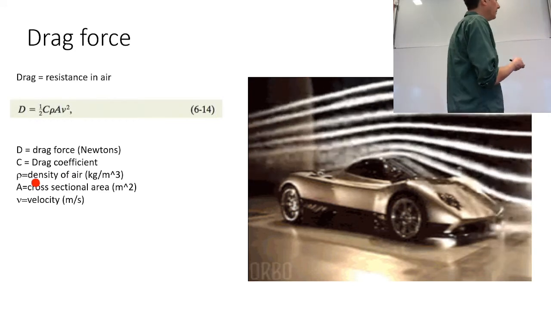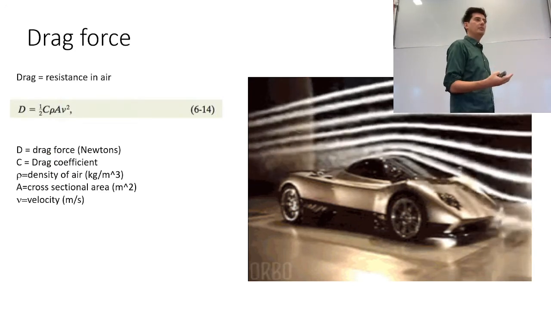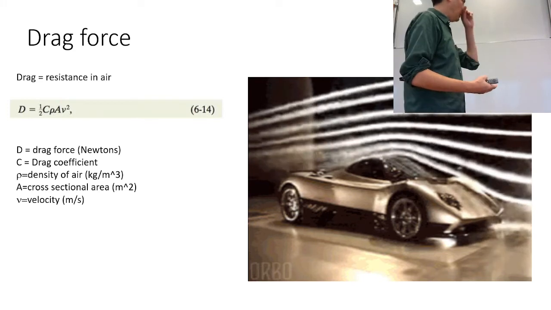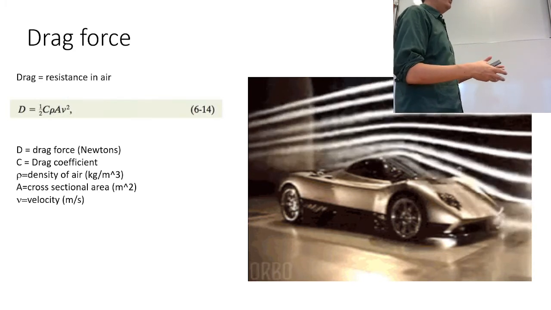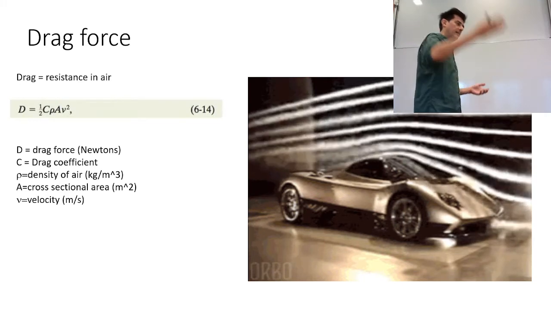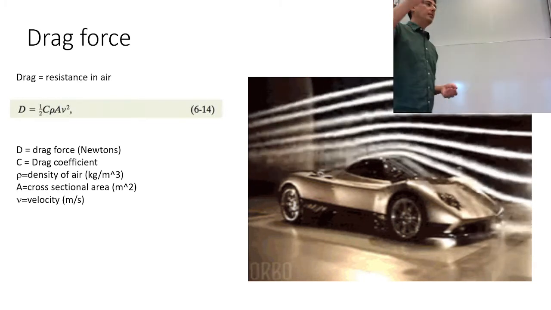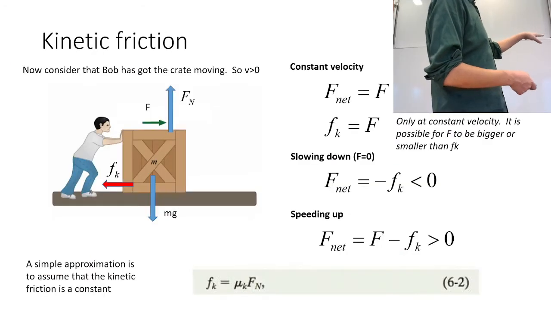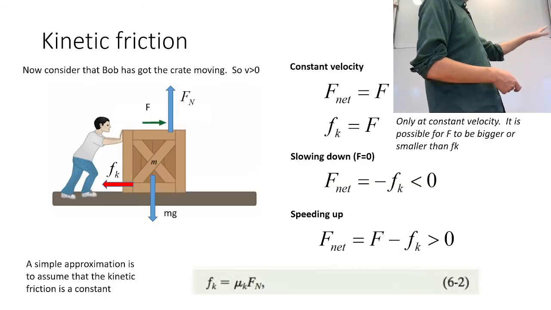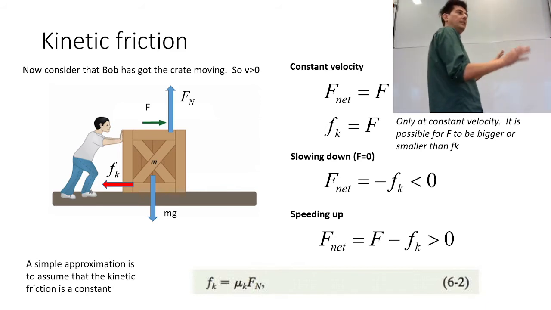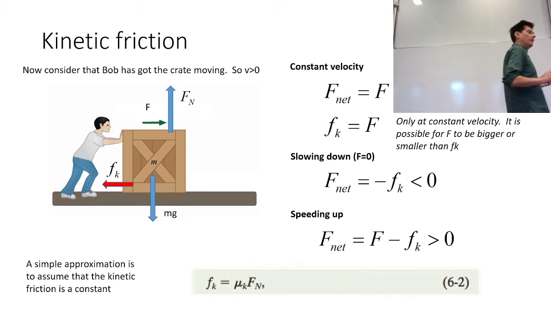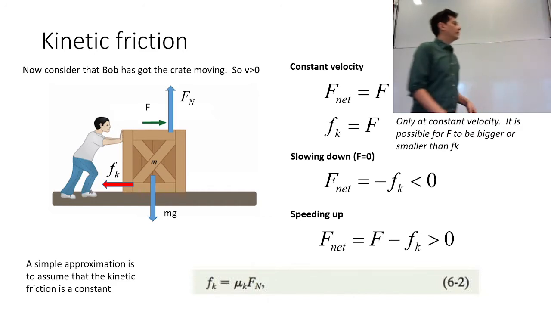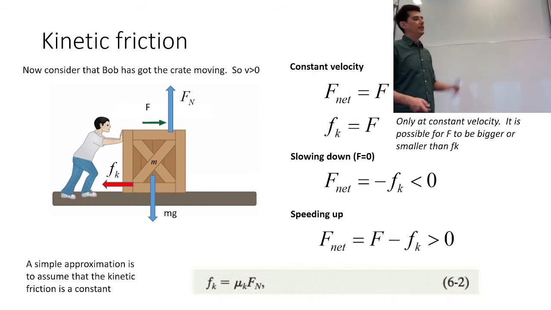V is the velocity, and so an interesting thing here is it actually scales as the square of the velocity, right? So the faster you go, the larger the force is, and it goes up quadratically. So this is actually a bit of a different kind of behavior, I guess, to kinetic friction that we saw here. This is arguably something kind of similar, right? So you're moving something, in this case it's solid to solid, sliding it across. In this case, we said it's just a constant.